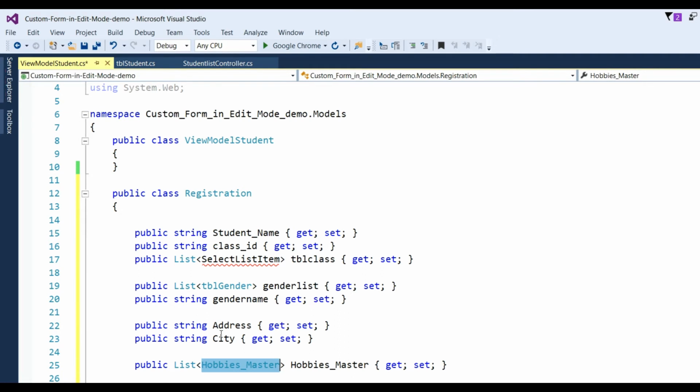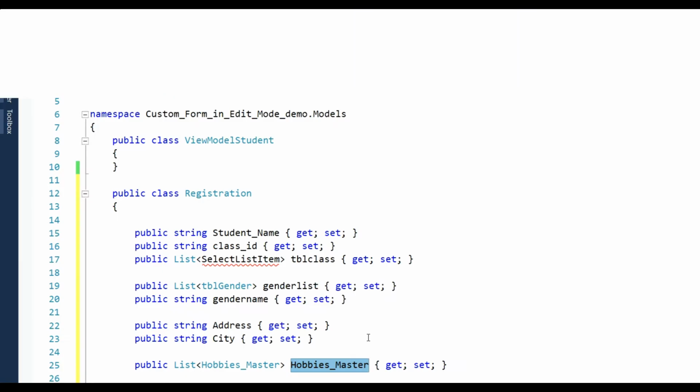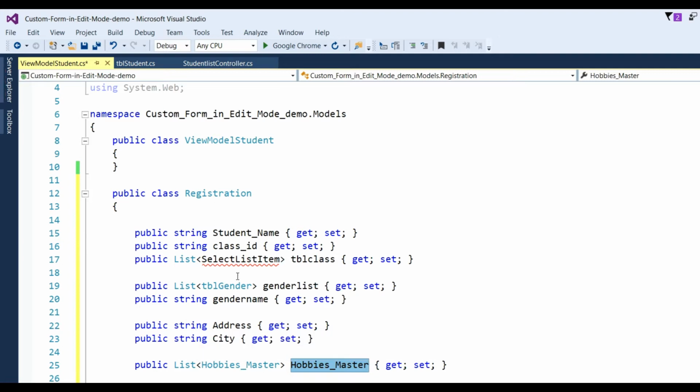More, you can see hobby master, that is an object, and you can also see admission in class, that should also be a list. Admission in class, you can see I have defined public list, that is a drop down list, so it only gets the selected value. So I have defined a list of SelectListItem, then make an object of this table class and a getter setter property.